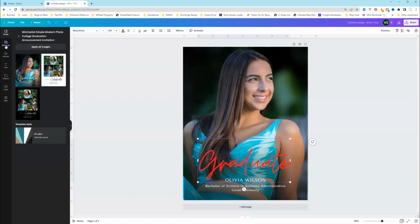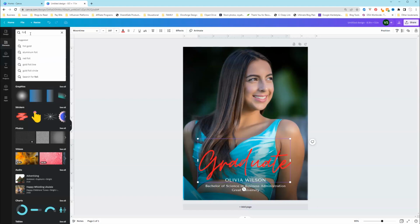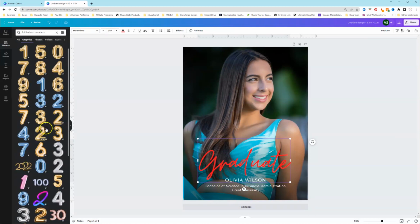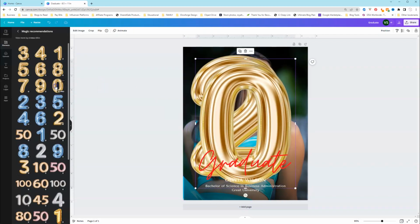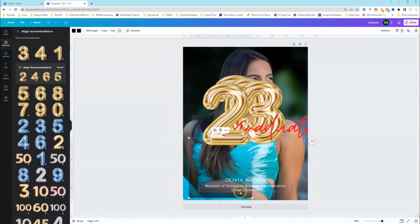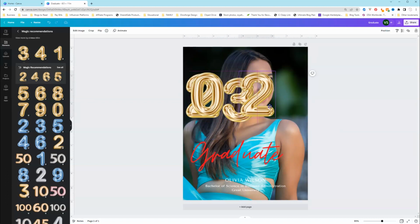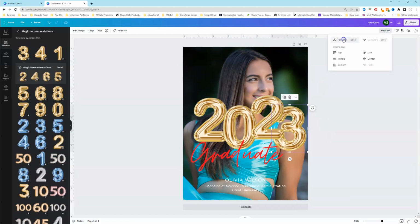I'm going to go to Elements, and I'm going to search for foil balloons. At this point, I start to search for foil balloon numbers. Once I find something that I like, I click it and select See All next to Magic Recommendations so I can get the matching numbers. I'm clicking them all to bring them in, and then I'm going to resize them at the same time. While I'm looking at this and rearranging the numbers, I decide that I don't necessarily like the gold foil balloons. I want something a little bit more colorful.